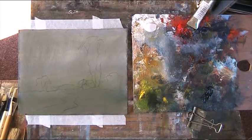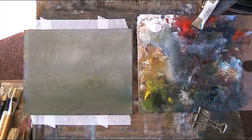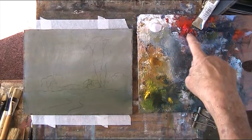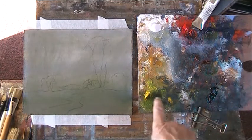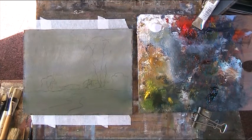So let's move that over there a little bit. Right, we've got cabin red, probably won't use that. Ultramarine, Payne's grey, cabin yellow pale and yellow ochre.